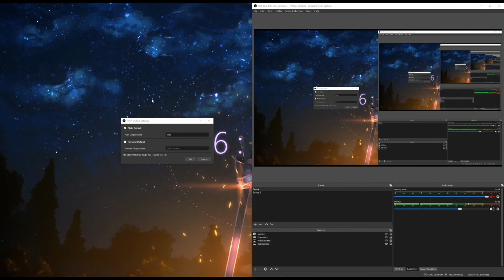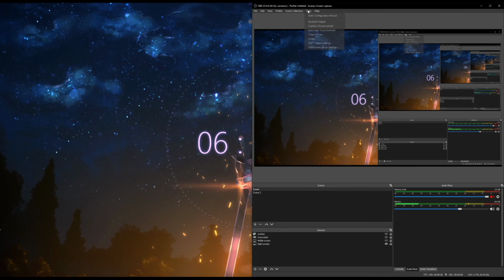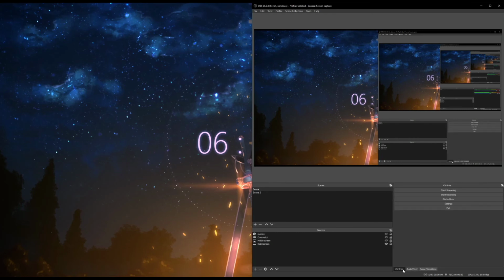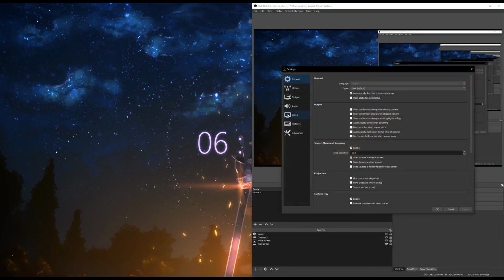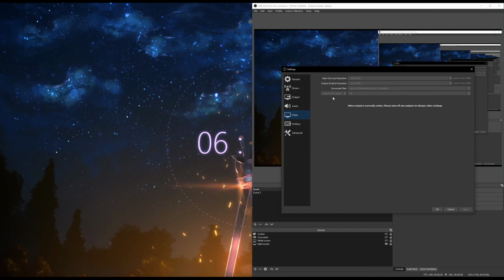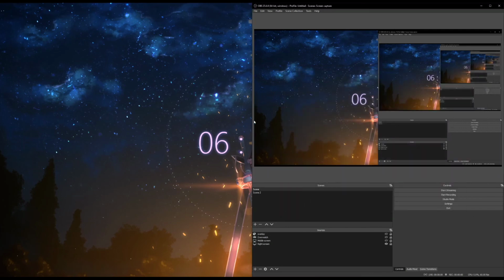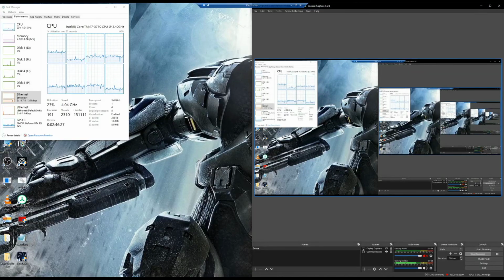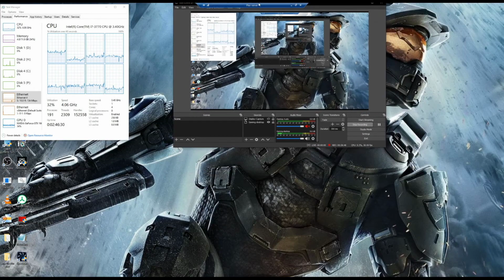Once you're done, you go to Tools and you should see this NDI output setting here. You click on that, and on your gaming PC, you click main output. You don't do anything else. You just do main output and hit OK. Doing so locks out your video settings. That's why I can't change anything on here. Sorry, this is going to be a degrade of quality because I'm remoting in.